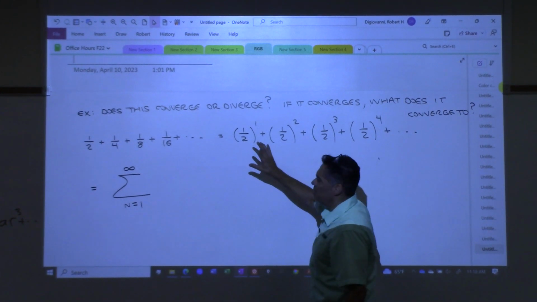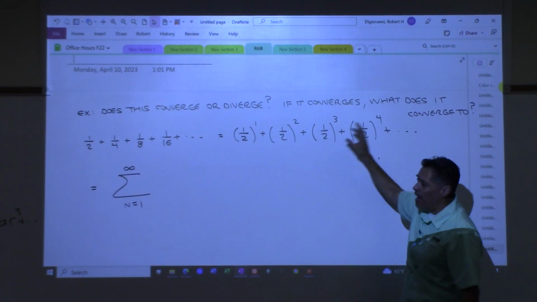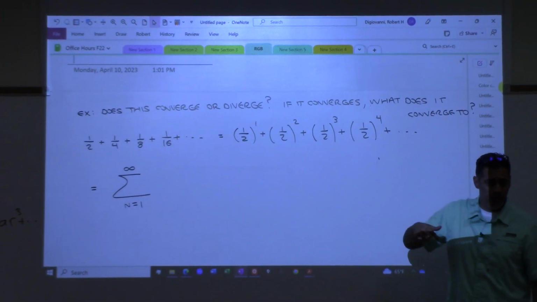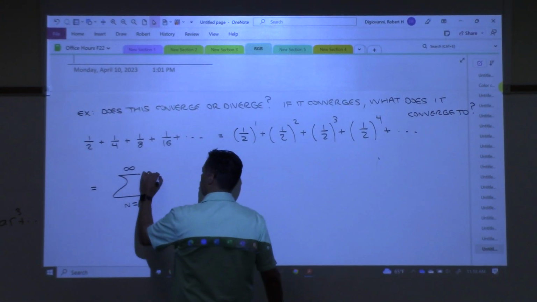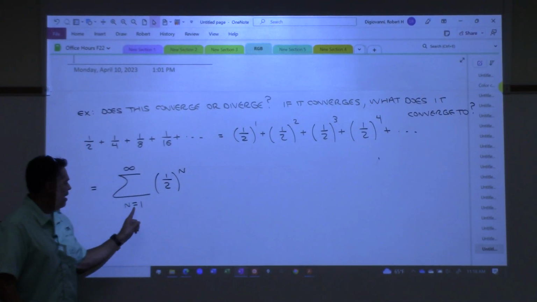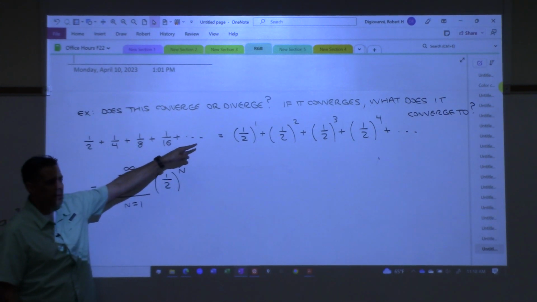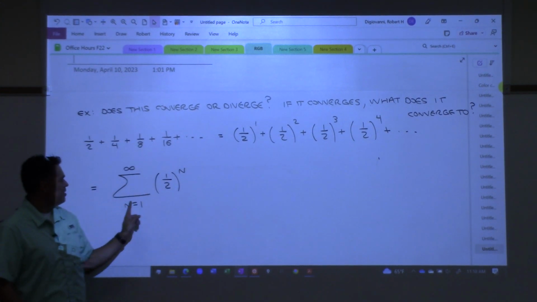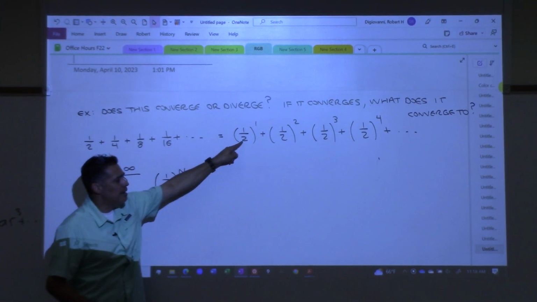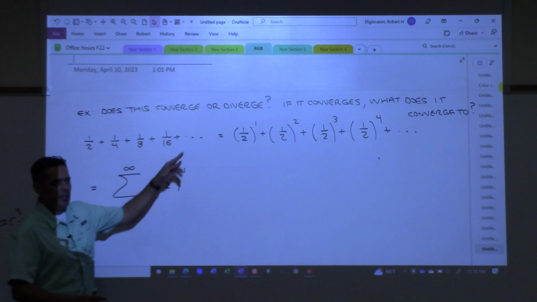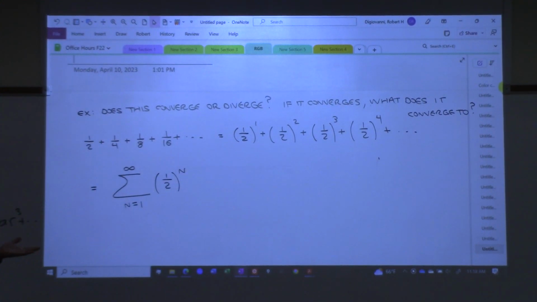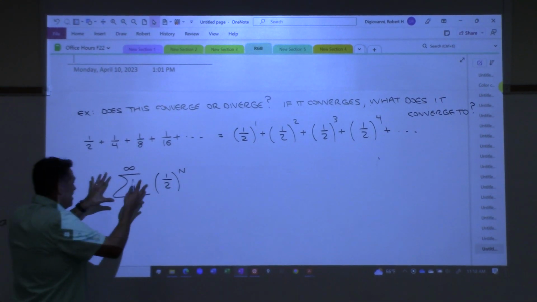And what I need to do is create the formula that would spit these out. So what's the formula? What is it? 1/2 to the n. 1/2 to the n, right? So if n is 1, that gives you 1/2. And then you do plus, right, because this sigma means sum, right? We're going to add things up. Starting with n equals 1, plug 1 in here, we get that. Then you say plus, now you plug in 2. Then you plug in 3, then 4, then 5, right? That creates it, yes?